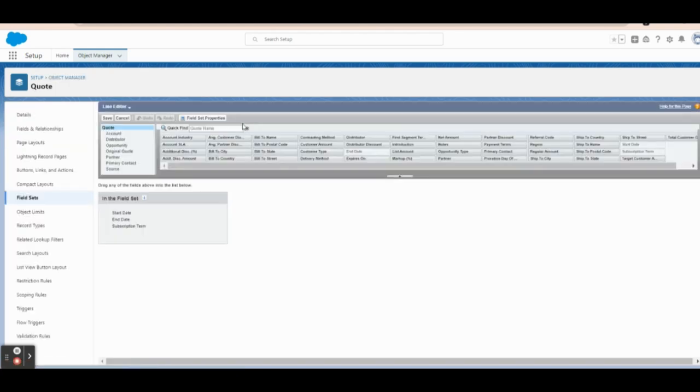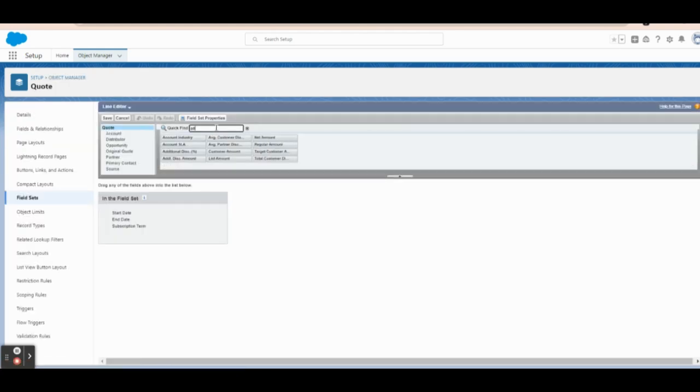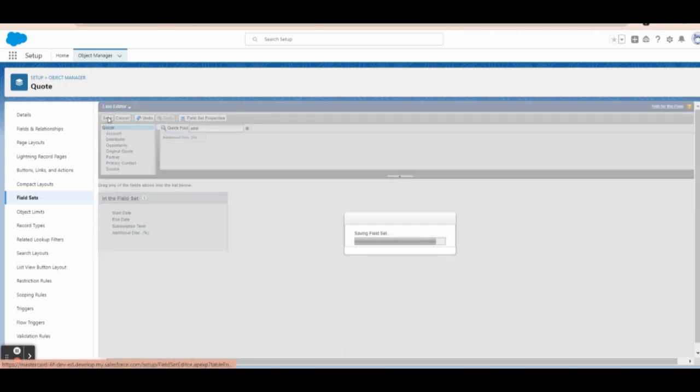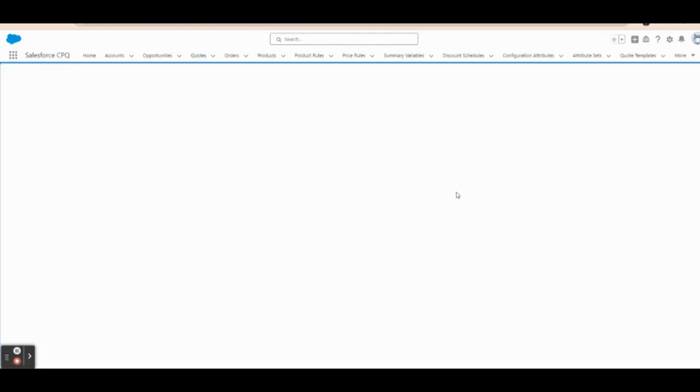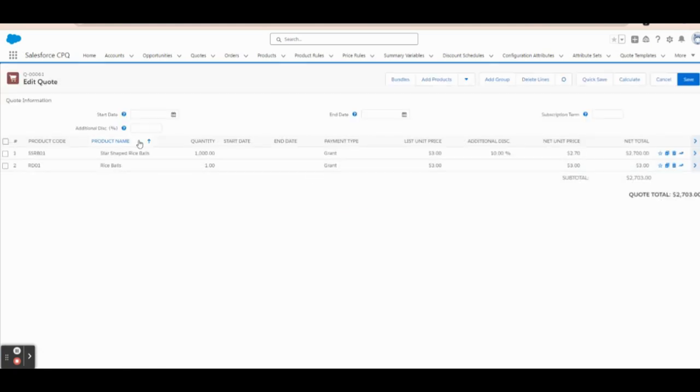And you will do a search for additional discount percentage, and you can add it here so that the sales reps can add it to their quote. So if I go back into my quote on the quote line editor screen, you'll see this field additional discount.